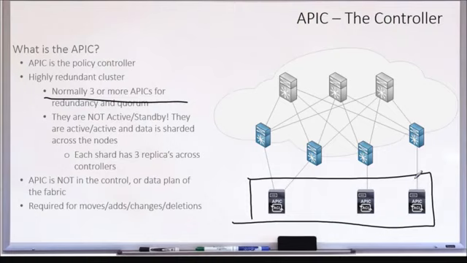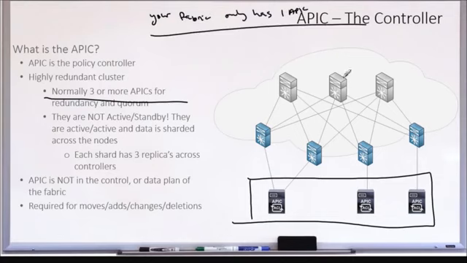Now, again, I talked about the lab bundle a little while ago. The lab bundle only had a single APIC. So can you configure and get an ACI Fabric up and running with just a single APIC? Absolutely. But you are forever going to have this warning at the top saying, I don't know the exact verbiage, but something to the extent of: your fabric only has 1 APIC. Do not go to production. And it's always this big red banner at the very top of your web browser. So they definitely do let you know that you're running less than optimally from an APIC standpoint.